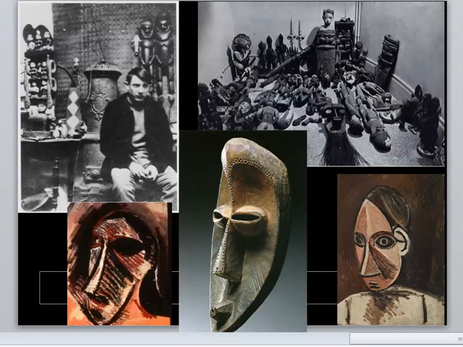I would like us instead to focus on African art in terms of its context, its meaning, and its own importance. Okay, before we do that, however, I think I do have to pay some due to Pablo Picasso, and that's what we're looking at right now. Upper left, that's the young Picasso with his collection of African art behind him. Over on the right, this again is Picasso's collection.